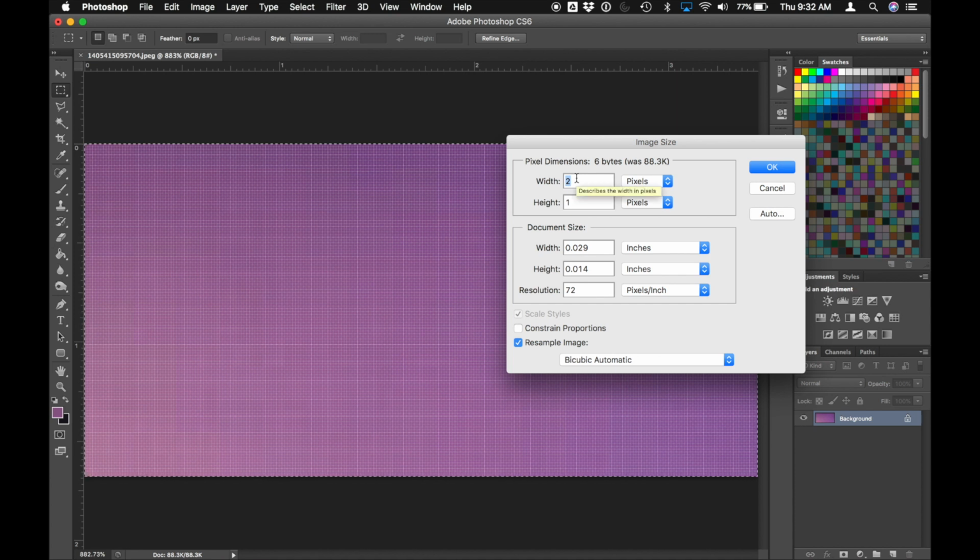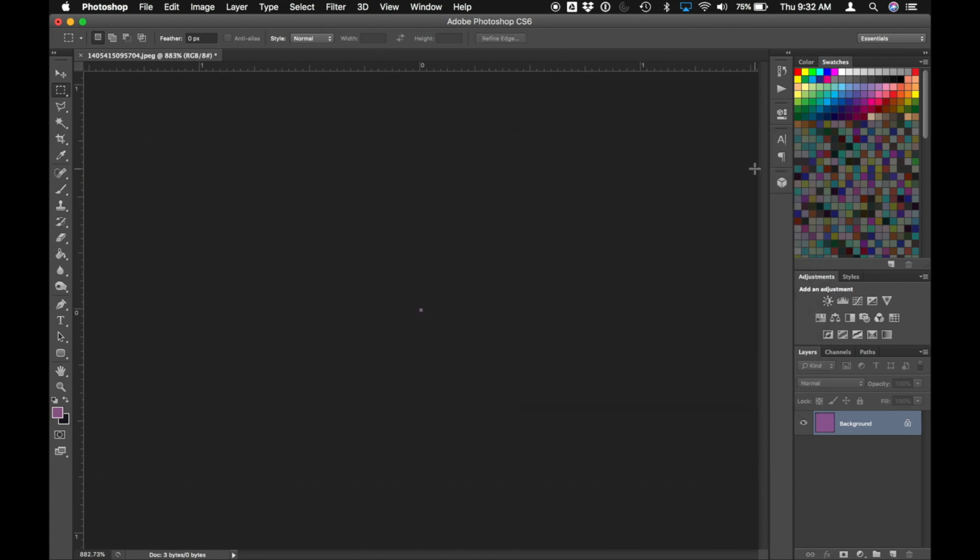You know how you've sometimes seen a picture online of a person and you can tell it's squished this way or that way? Maybe it makes them look short and fat or tall and skinny. That's just because someone hasn't kept the proportions correct when they shrink it. So now it'll let me do 1 by 1. And I'm going to say okay. We can barely see it. But don't worry. We can zoom in.